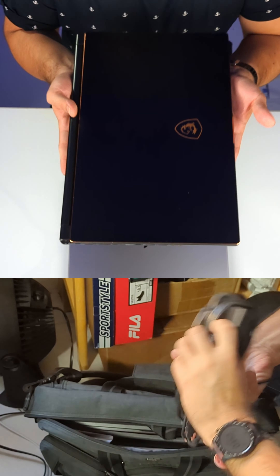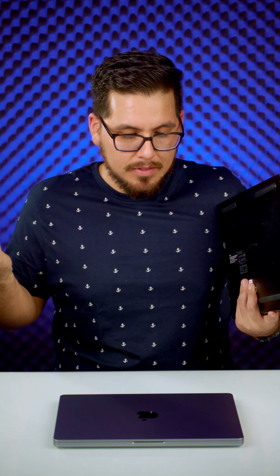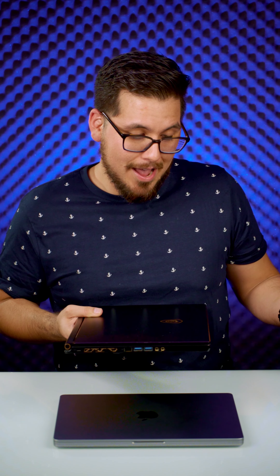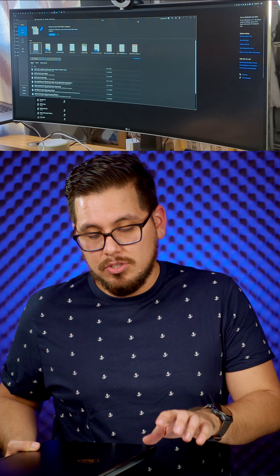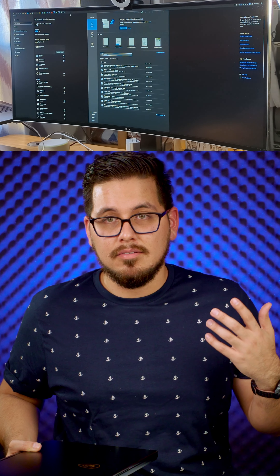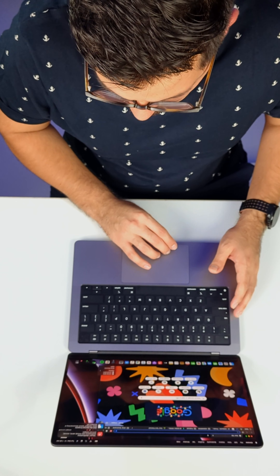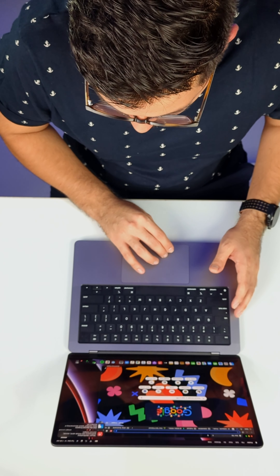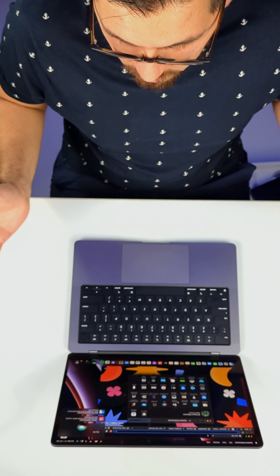Lugging the MSI around — which is pretty big and heavy already — plus the big 180-watt charger, plus having to find a charging outlet — this MacBook is much more attractive for me now. That's why I am switching to Mac and I'm going to use this as my primary productivity device. I'm going to use this with my ultra-wide monitor at my home desk so I will be fully productive. Wow, this is gonna take some getting used to — I literally just want to close it. Oh, it's already closed. Okay, preferences, Siri.